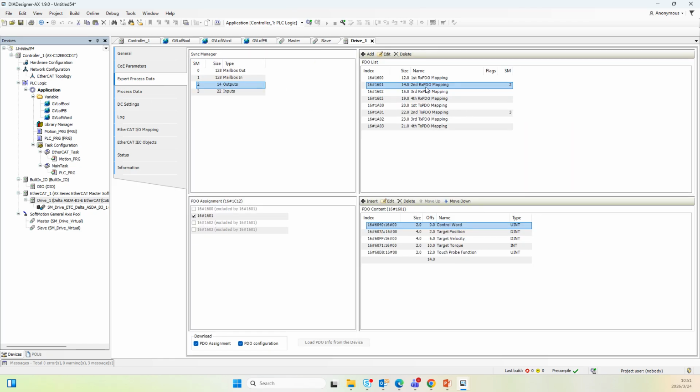So back to here, you can click the second RxPDO, and you can see the default index and address set here.